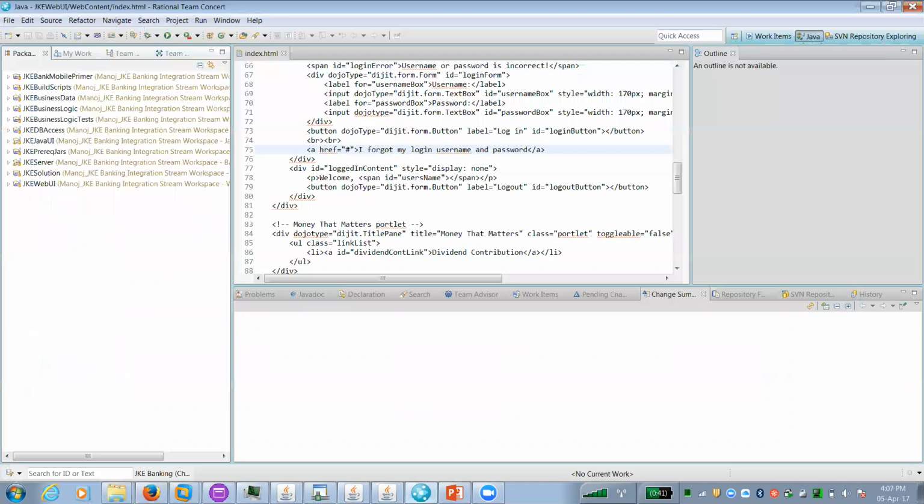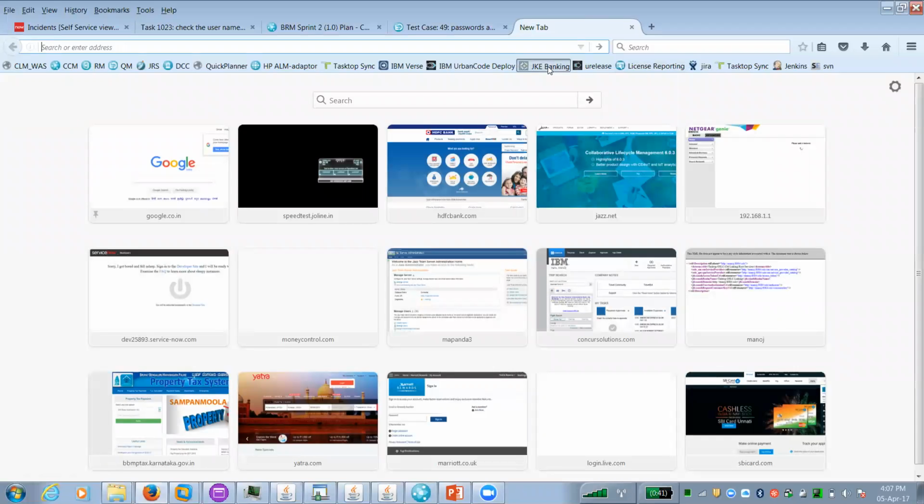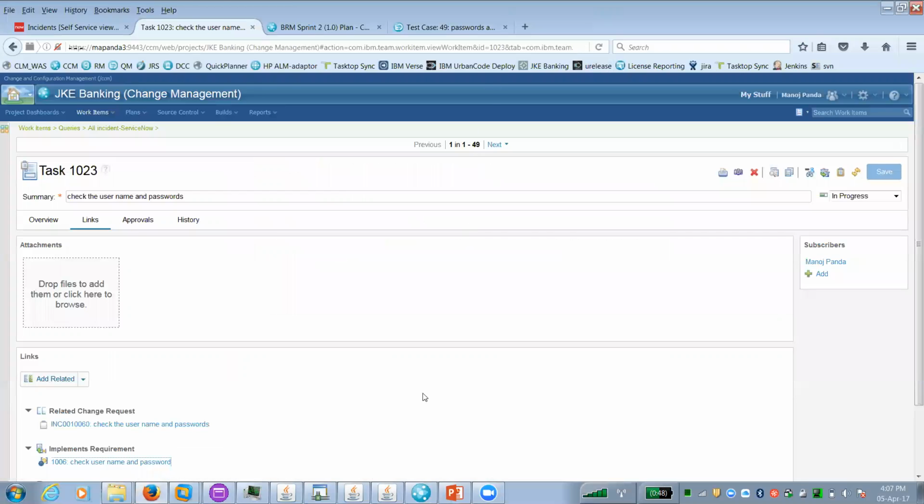So for that, I open my IDE, and in the IDE, you can see that this is Eclipse IDE. There is somewhere I have to make a change. Let me change password to passwords, right? Before that, let me also show you what my application is and how it is run. This is a JK banking application, running on the Tomcat server, and I'm just going to change the password to passwords, right? This is the change I'm going to do.